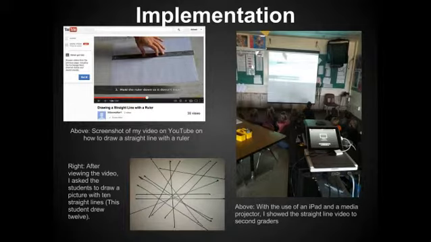Number 1, the speakers on my media projector were not as loud as I wanted them to be. I was able to correct this relatively quickly by borrowing an X Mini speaker from my school's librarian and using it when I showed the video to other classes. Despite the audio issues, many students were able to complete the demonstrated tasks successfully. The second thing I noticed was that the students were visibly excited about the videos. Some of the classes applauded after viewing the videos, and a few students requested my YouTube profile name so that they could subscribe to my channel.